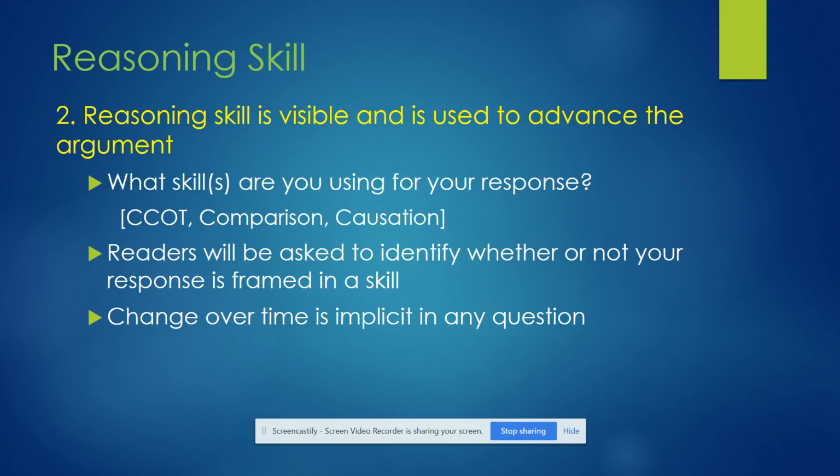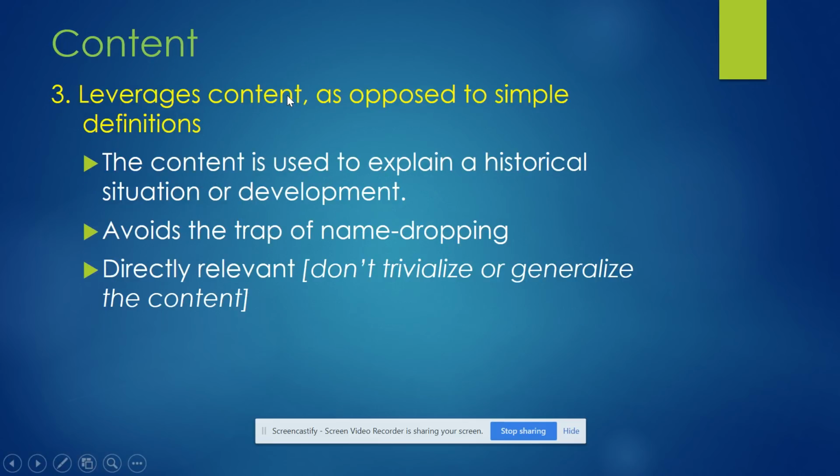So when you think about organizing your paragraphs for this essay, similar to 6 degrees of separation, how can you show change over time? You think about the use of chronology. For part 3, when you think about content, leverage your content. Use the examples that you're having to prove your thesis. Don't just name drop. Those last 2 bullets are the most common mistakes. Students name drop too much without fully explaining, or it's not directly relevant, or they just trivialize concepts. And you're trying to write in a detached, analytical fashion.